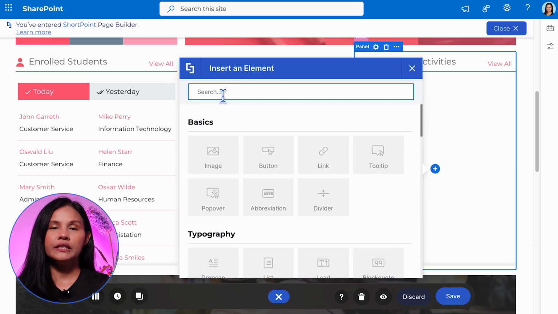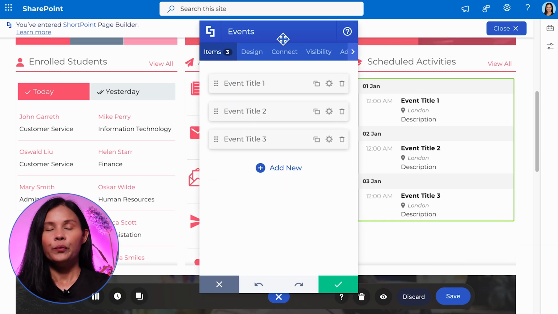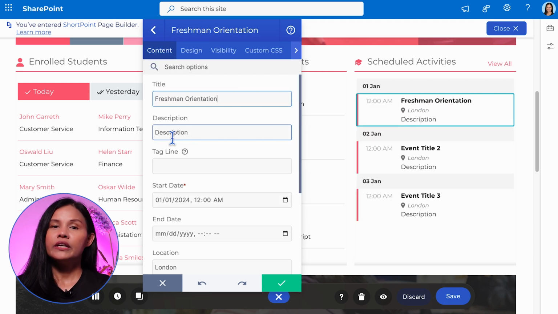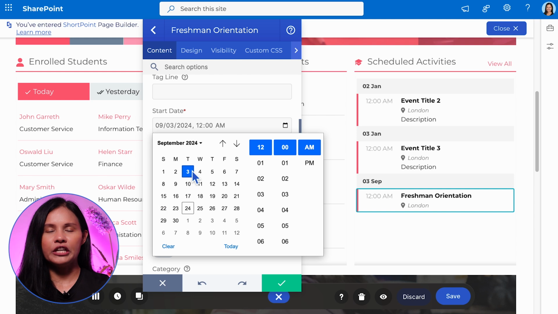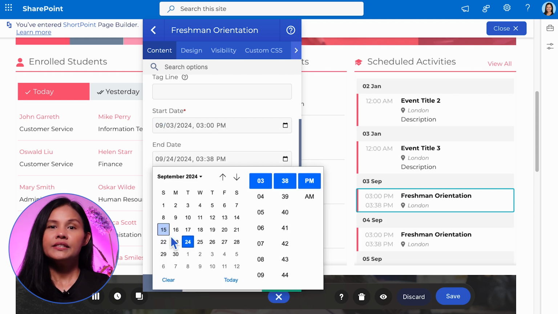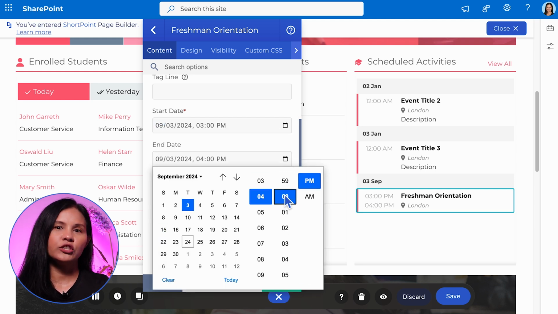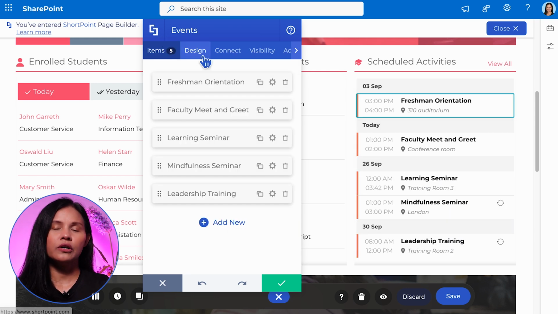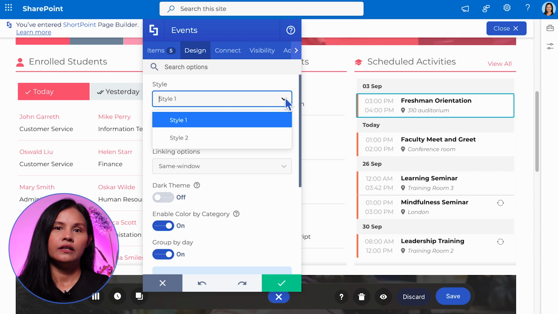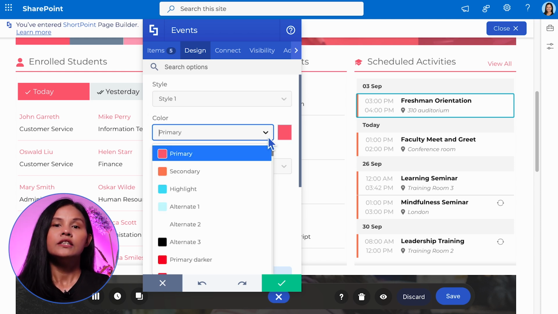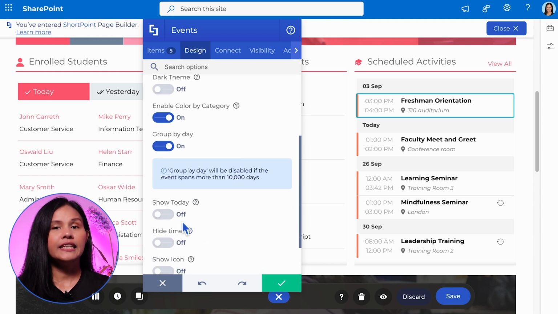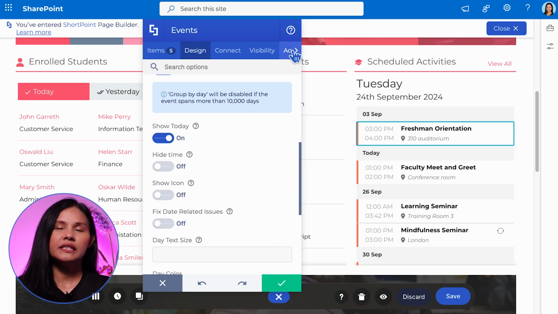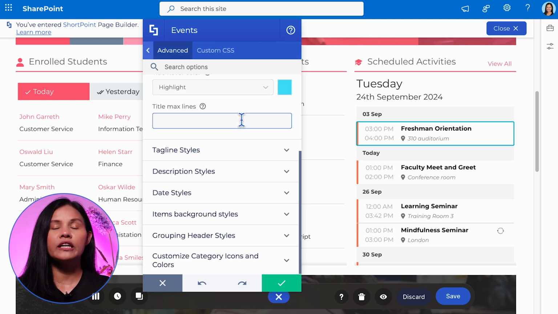Do you want to show a list of events or important dates? We have the Events Design element designed specifically for that. You can input several aspects of your event for each item on your list. This is similar to a calendar entry on your scheduler. Go to the Design tab to customize how your events look. You can choose between 2 styles, change its theme color, add the date today on top of your list, and many more. There are more customization options in the Advanced tab that you can explore.